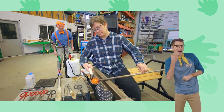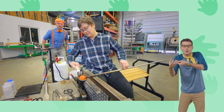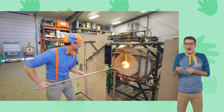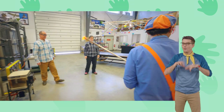Oh, do you see what she's doing? She's using that spoon-looking device to roll it in, and look at how smooth and circular it looks. Wow. A little more heat, here we go. Whoa. Okay, it's ready.